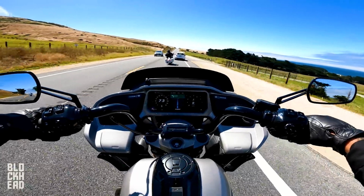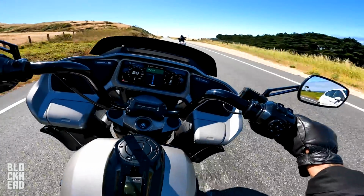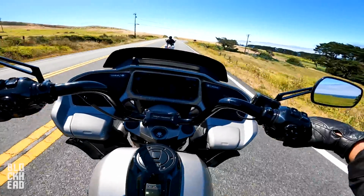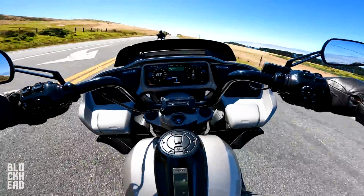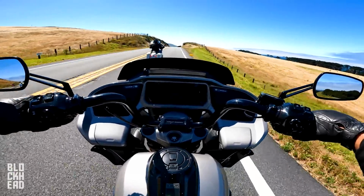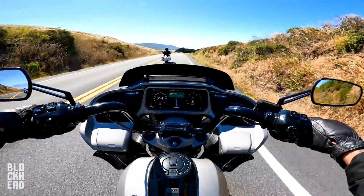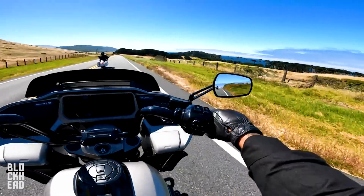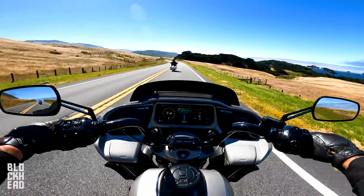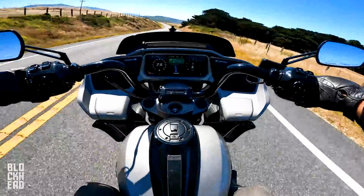Hell yeah. Dude, it feels so smooth, and this wind protection is amazing. Where the footboards are, you're forward, and I don't feel cramped up. They're not too high, not too low. I'm sure they've got some decent clearance for turns. Haven't scraped yet, but we haven't been able to take these curves with much speed because of the traffic. Hopefully at some point we will be able to, but handling feels great, very balanced.